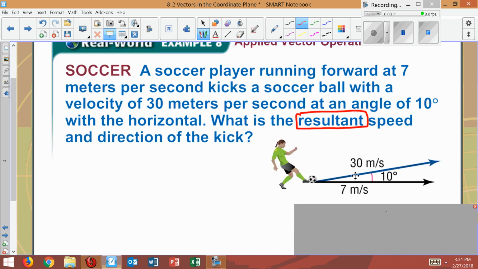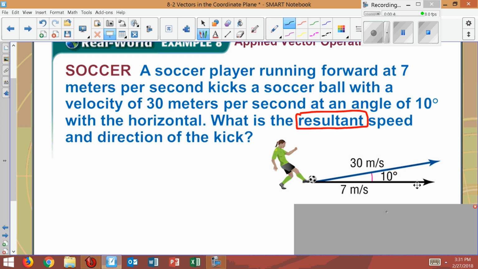So let's look at the picture. There are two vectors here. One is that she's running horizontally. The second is that she kicks the ball basically horizontal, but with a little angle to it. So with our vectors, if we're doing a resultant, we just add them together. With a calculator, we just need to label these vectors. Now this one, you'd ask yourself, is it an x or y, or is it given as an h and angle? The answer is, it's given as an x and y.